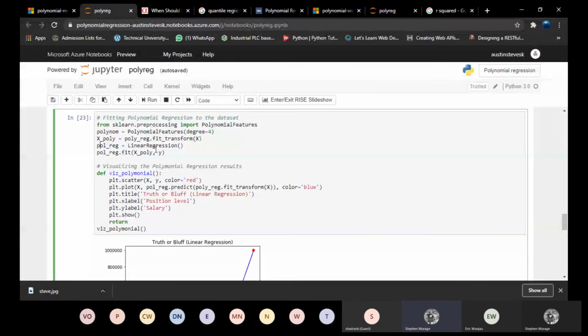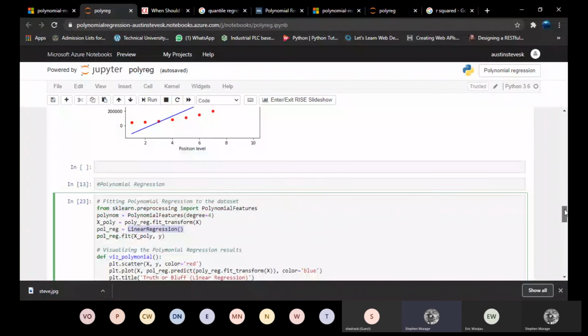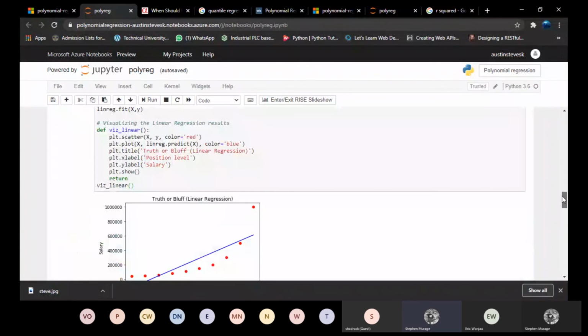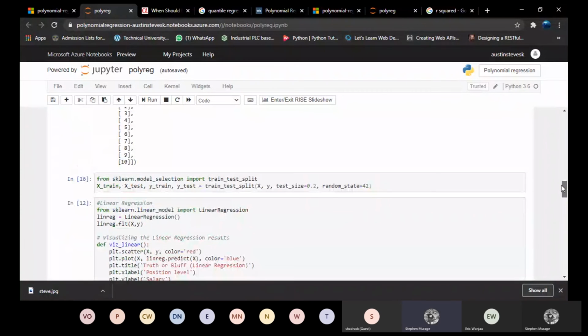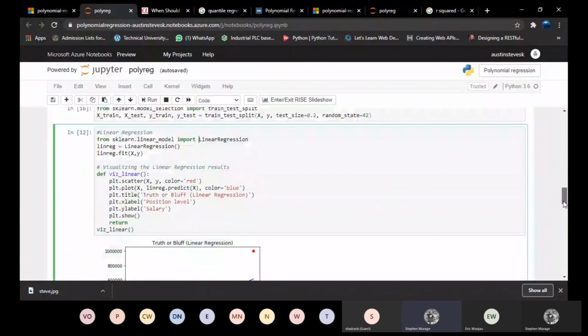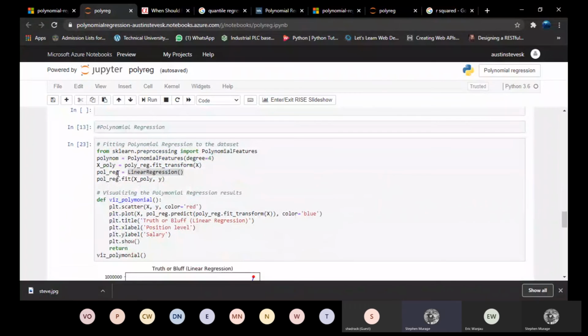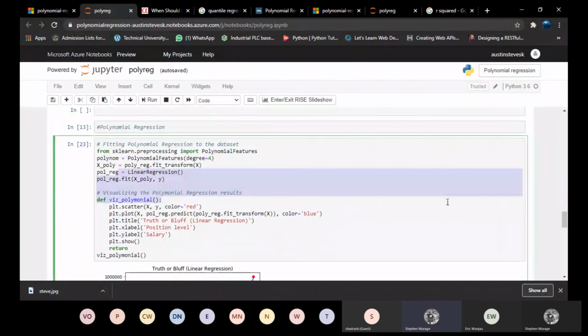It's actually a linear regression function because we had already imported it up here. So it's just a matter of initializing with another variable so that it won't affect the one that we had for the linear regression. So then again, I fit into the x polynomials and the y now.